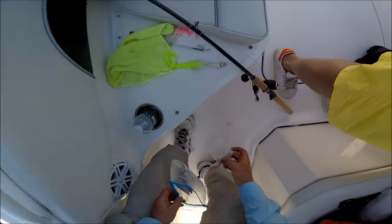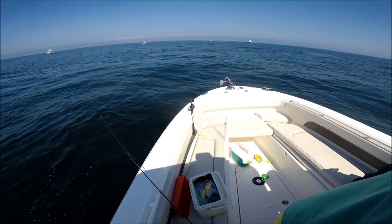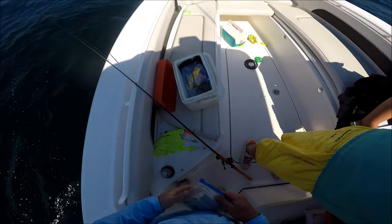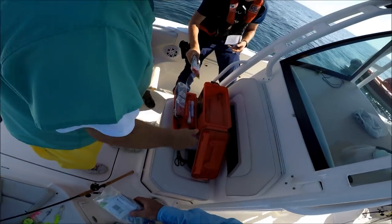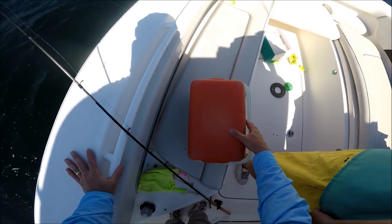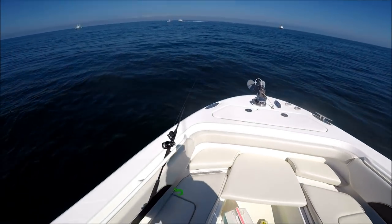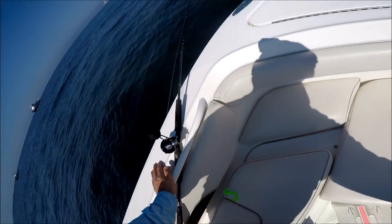Can you tell me how much water we're in? Yes, we're in 82 feet. All right. So I want to make sure that camera's down. What a day, huh? On days like this, but until you pay for it, $300. Yeah, exactly. Have two of them. Two fires.